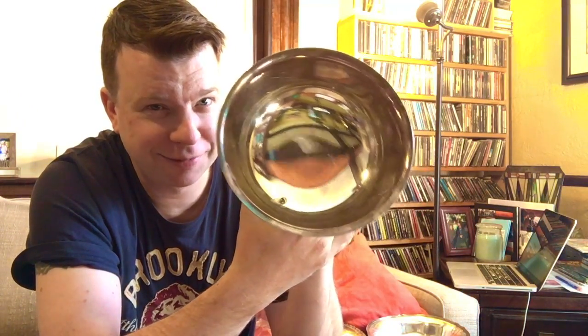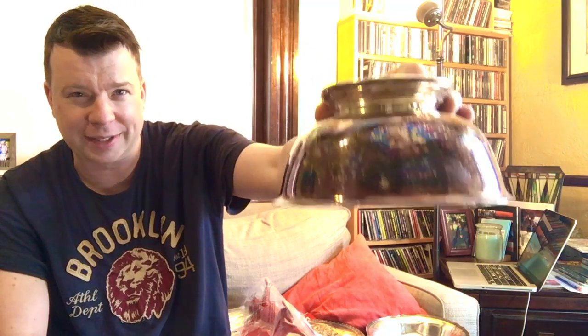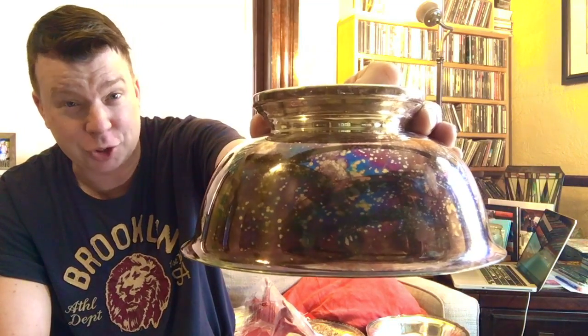I tend to buy stuff, and here's a rule of thumb, that I might use for something anyway, because once in a while, I'll try to flip something or sell something, and it fails. So you might be stuck with the item. So try to pick stuff that might be useful, that you might dig. This, for instance, could be the world's fanciest nail, screw, and bolt holder. I would find a use for that. Drill a hole, flip it upside down, becomes a cool diner-like pendant lamp, which actually would be kind of neat. But what I want to show you on this is a little hack, and this is very simple.